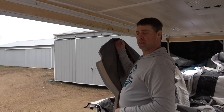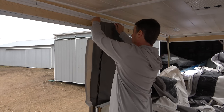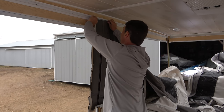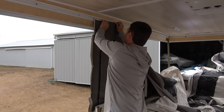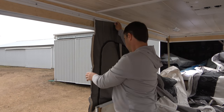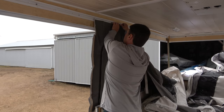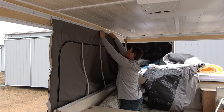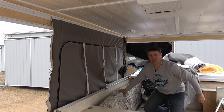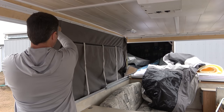All right, same thing with the top. Just gonna take that little channel and plug it into this top rail. Kind of guess where it goes for the moment and then shift it over if I need to. I know I had some screws kind of holding it in before. I don't think I'm gonna screw this one in just because I don't wanna wreck this beautiful new canvas. I don't think it's actually necessary. Yeah, actually goes in real easy. All right, that looks pretty good. I think I'm gonna slide it back over towards the door a little. Looks like it's a little bunched up on that end.